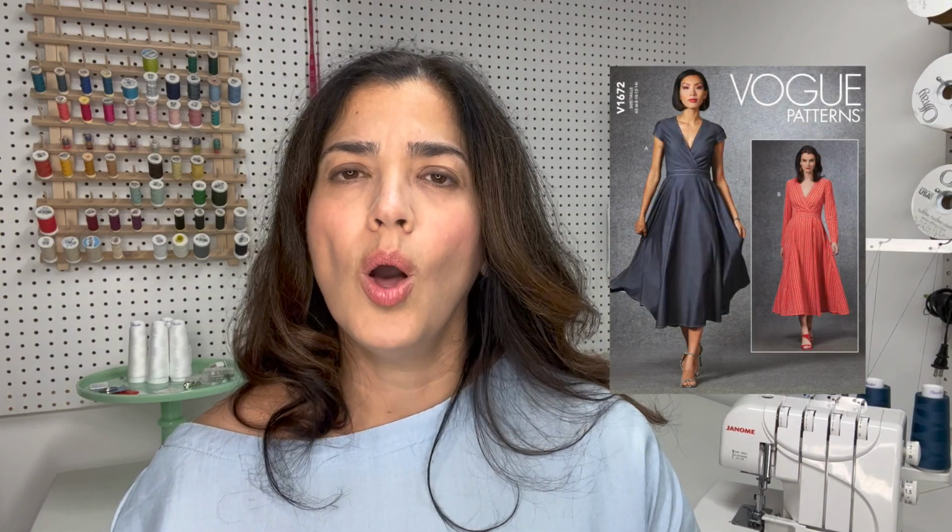Here's another one, Vogue 1672. I know that Meghan Markle wore this dress, and I believe this is also reissued, but this is actually a Carolina Herrera dress. And you can perhaps get inspired. You can use a different fabric, maybe a lightweight denim, something like a 4-ounce, get a matching belt, or make yourself a beautiful pair of leopard pumps or flats, and you are ready to go. Again, this design is not completely out of the box. I think this is a classic dress that you can dress up or dress down and go about work and play. So again, that's a beautiful dress.